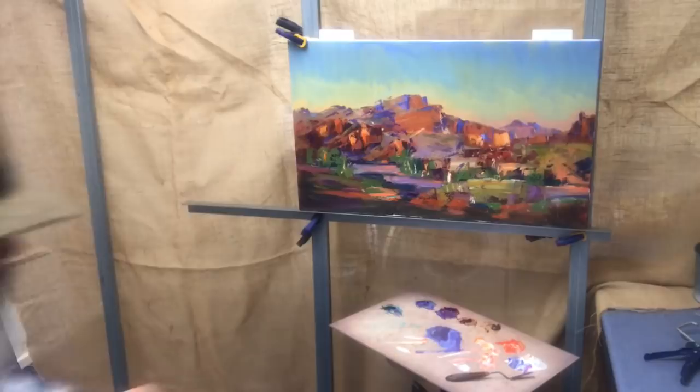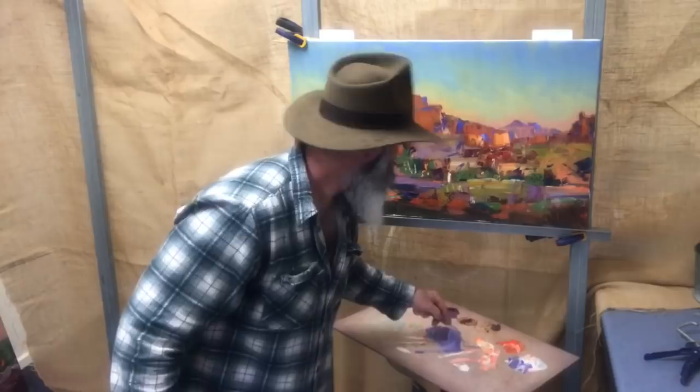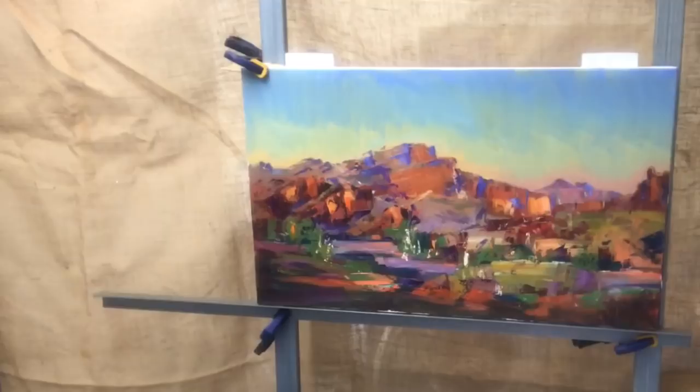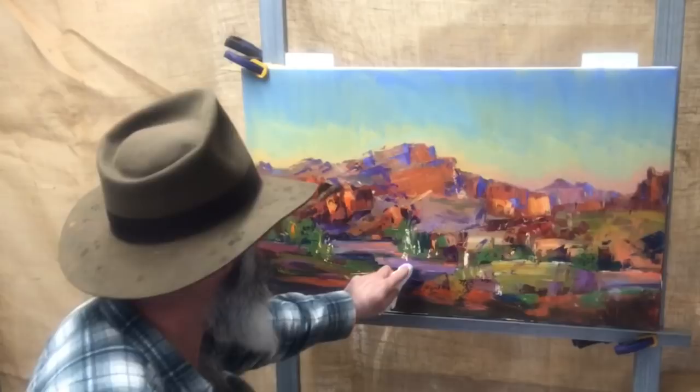Okay, what have we got here? A bit more white, a bit more yellow, half mix. Constantly standing back to see what I'm doing. Now this will look good here, I reckon, if I get my finger again like so and rub the bottom of that off. That can be a tree, that mark. Turn that into a trunk.